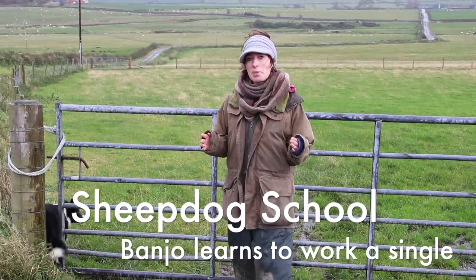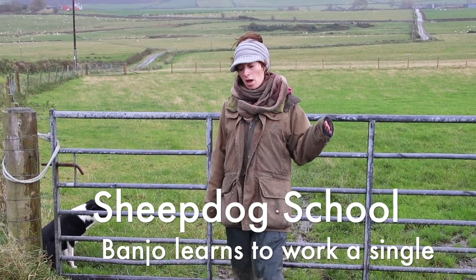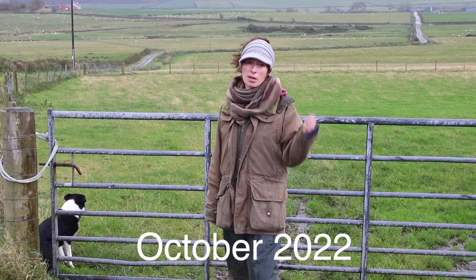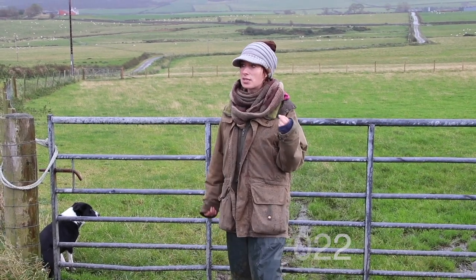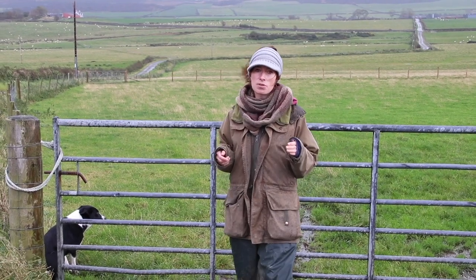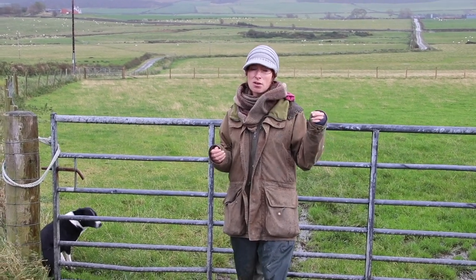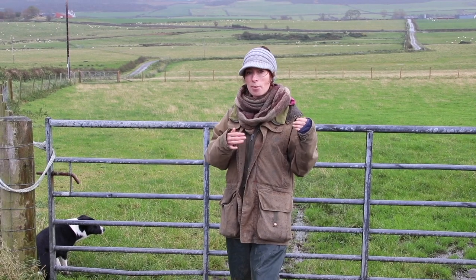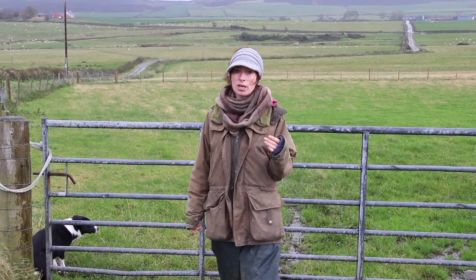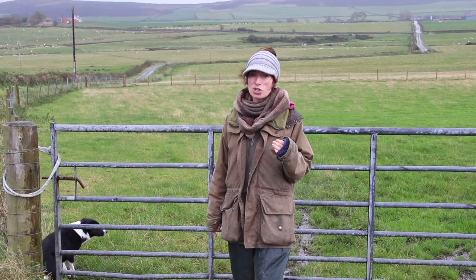Okay, so last time we had Banjo out and we were gathering up a smaller group of sheep, and you could see one of the ewe lambs kept on breaking back, and Banjo didn't seem to have the understanding or ability to tuck her back in with the rest. As soon as she became a single, he just kept on forgetting about her and working more on the packet. So it showed a hole in his understanding, a hole in his training.